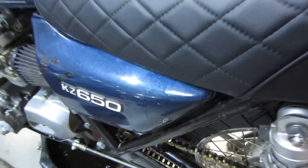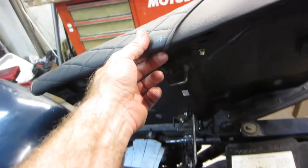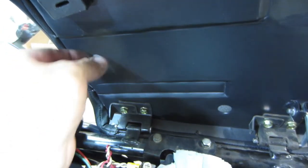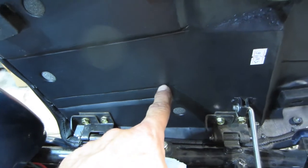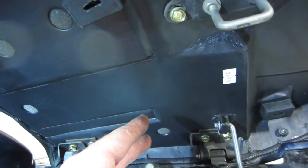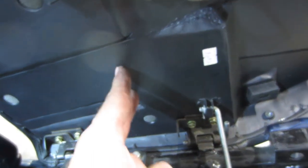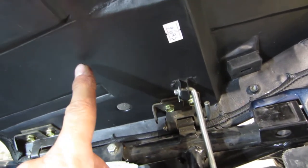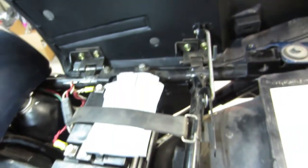It had a hitch-pin type keeper that you couldn't put in because it was hitting, so I just put in a very tiny cotter pin instead — that's the little hinge thing that keeps the seat up. You take it out and it's a little snugger fitting but works just fine — it's locked. The only thing missing, as I mentioned, is the two screw holes for the document flap; the rubber grommet hole is there but those two holes aren't drilled. I'm wondering if they're having trouble drilling and tapping those little bolts.